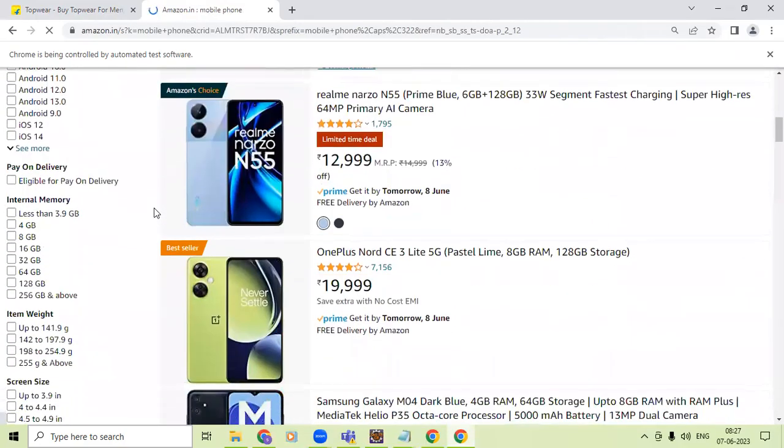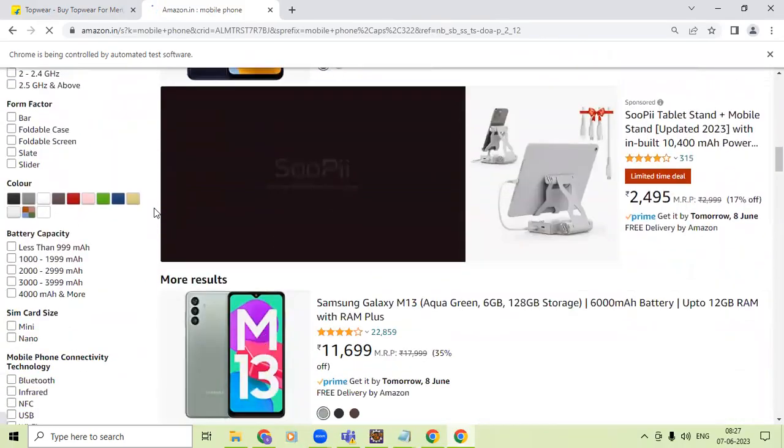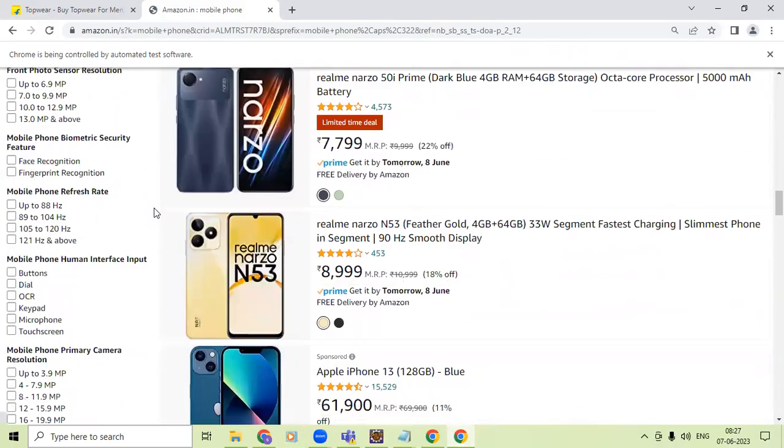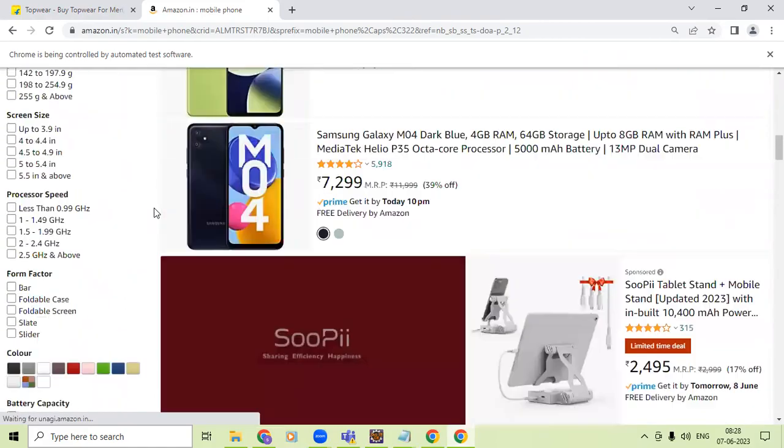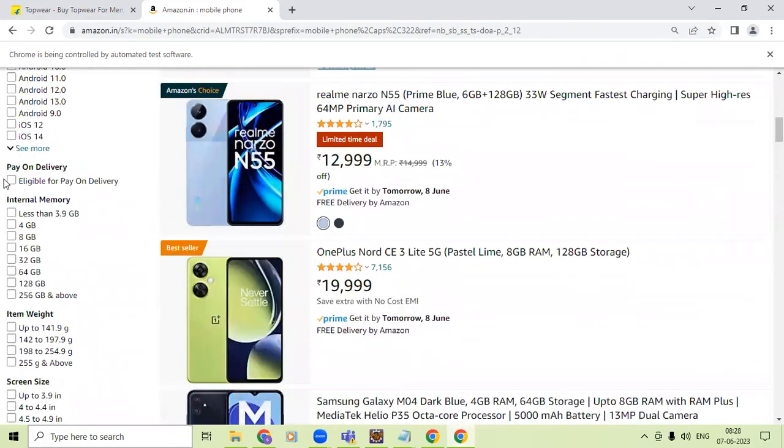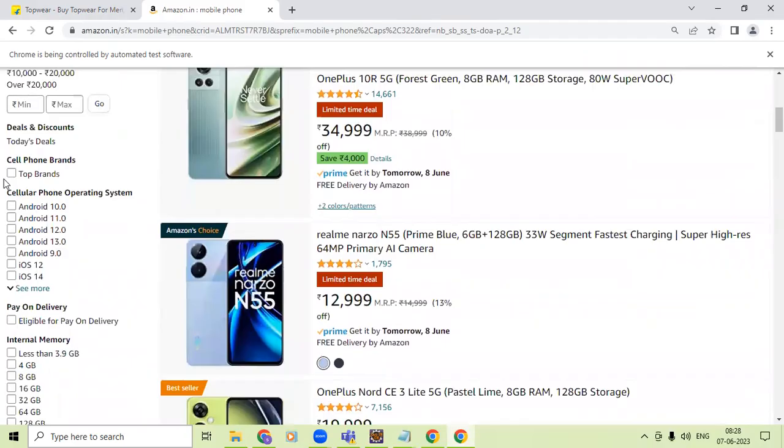Generally here there is a pricing thing, but why it is not coming, I don't know. Let me click on any kind of mobile. Let's select iOS.